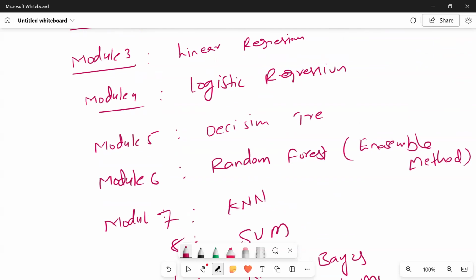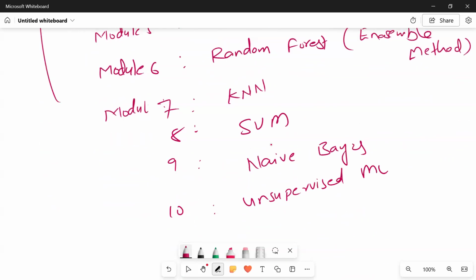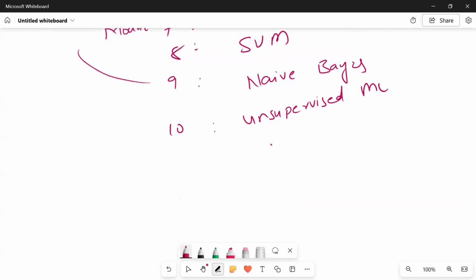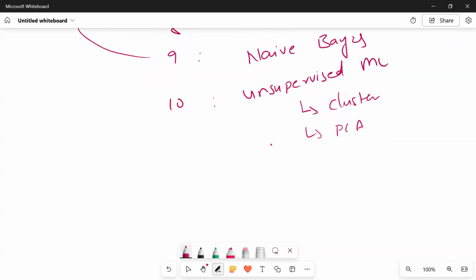From module number 3 to module number 9, these are all supervised machine learning algorithms. In the 10th module, we'll talk about unsupervised machine learning algorithms, including clustering methods like k-means and hierarchical, principal component analysis (PCA), and DBSCAN. We'll discuss these in module number 10.